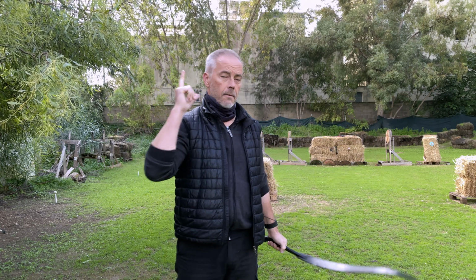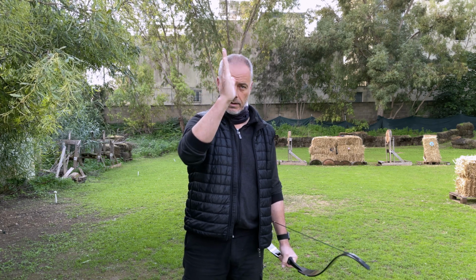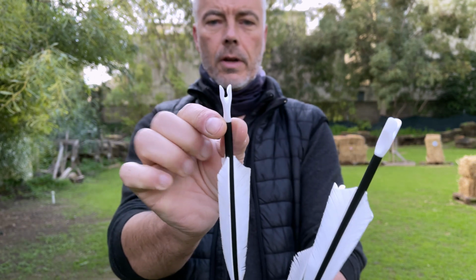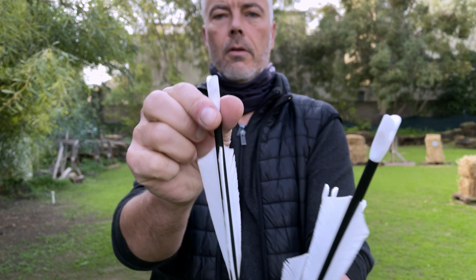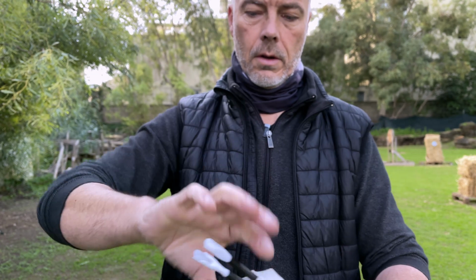So they are really, you get instantly the orientation, and as long as your shooting style is that, I'll show you. As long as your shooting style requires that the indexing is in line with the nock, not the other way around, these ones do really, for every purpose, their job.